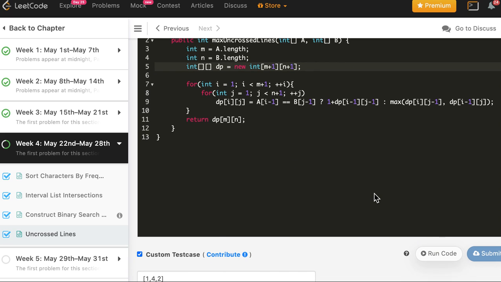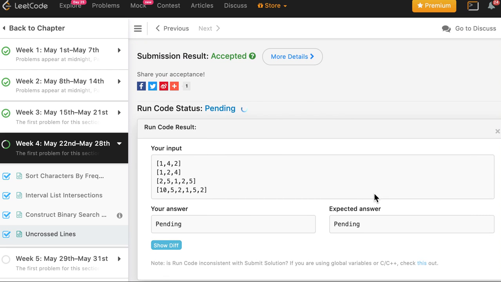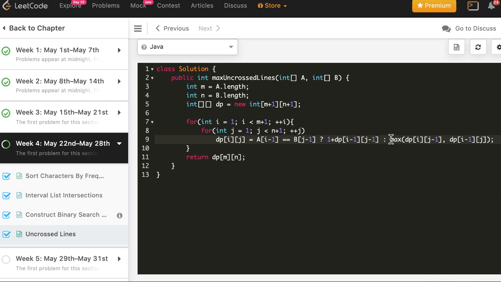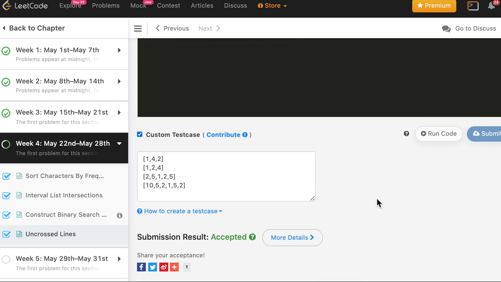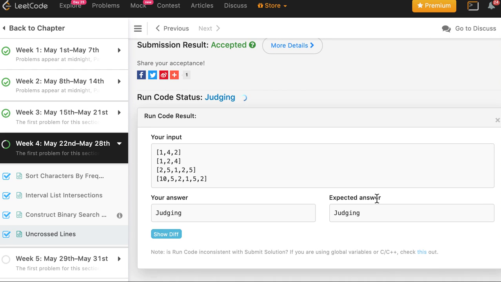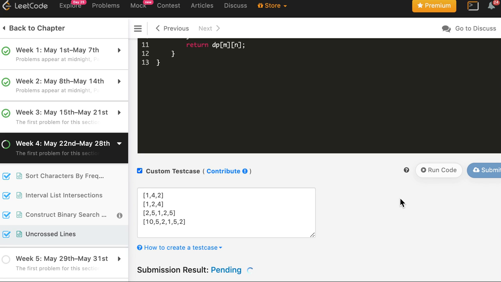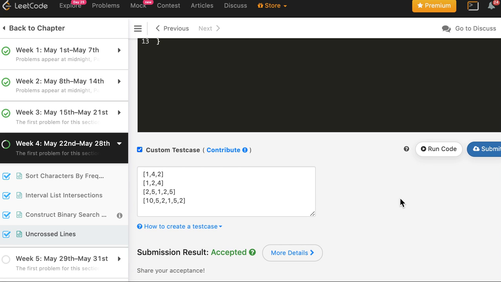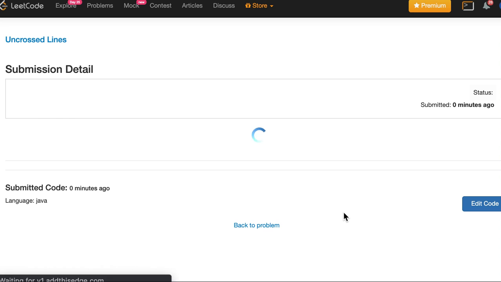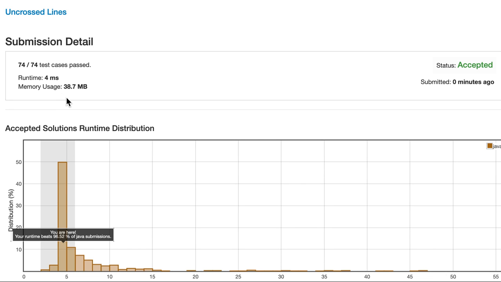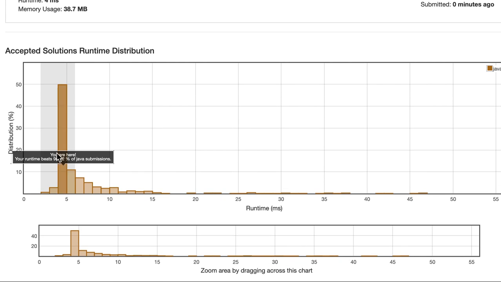So let's see. This works, so let's submit. And the solution is accepted in Java as well. All test cases pass within 4 milliseconds, and we are around the top of the chart.